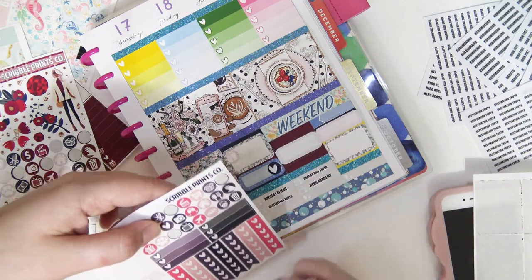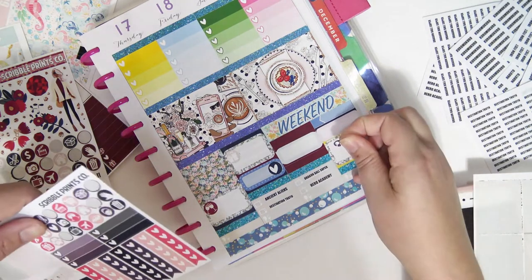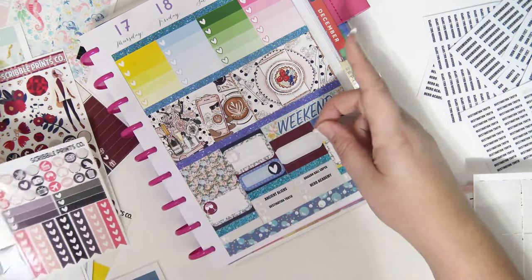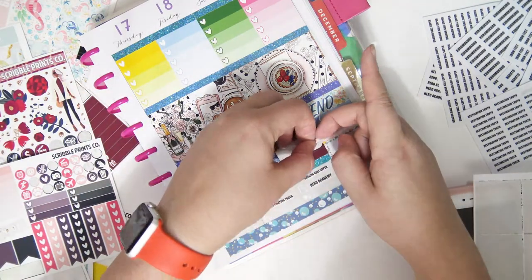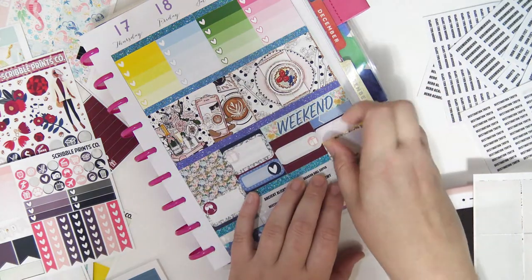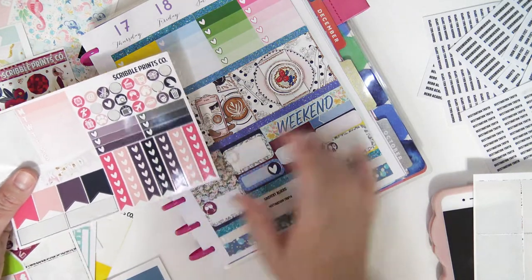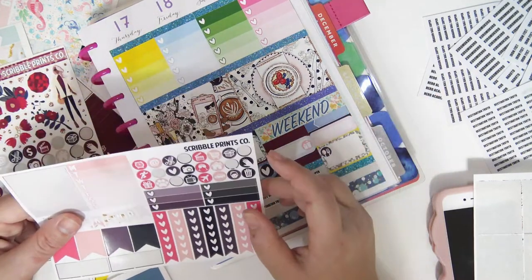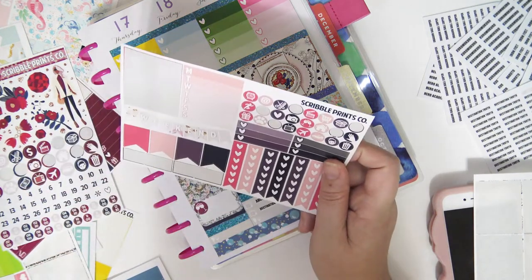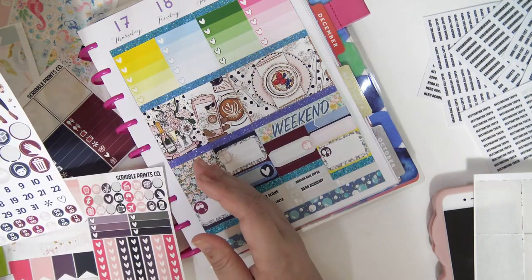I'm going to use this fast food icon right here for cheat day, and then I'm gonna put that there for trying new things, and I need another money thing, but I don't think I have another money thing. Oh, I got a big one. But I need a little one. But I'll have the big one.